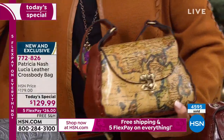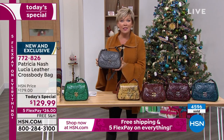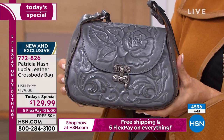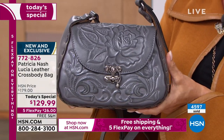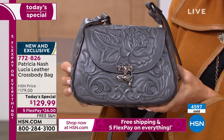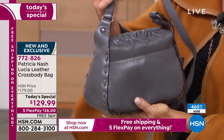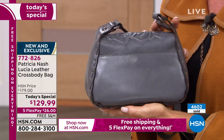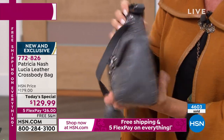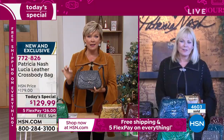The other one that all of a sudden became like, whoo, we have less than 1,000 in the smoke, which is the gray. So gorgeous. If you love it, don't wait. I know that sinking feeling of, okay, I'm finally deciding, and then you come back and it's not here. It's not like, okay, we sold out of one color, we're just going to have Patricia make a few more. I don't even know how many days per bag to create, because it's all leather, all done by hand.